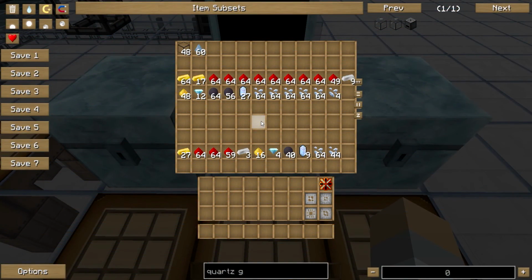Now it's time for the most complicated and longest process in this entire tutorial. Now I do apologize for this. I will make it go as quick as it can, but I'm sorry I cannot speed it up for you.